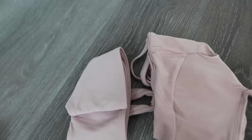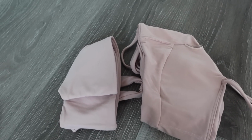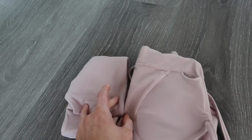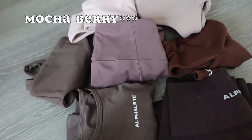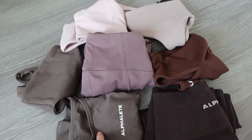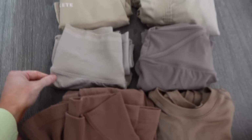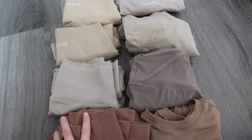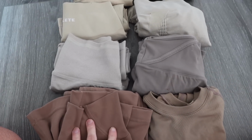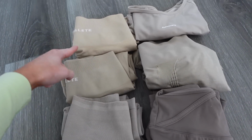This is a side-by-side of the Buff Bunny Berry Ice to Alpha Elite Porcelain. It's very, very similar. I would say Berry Ice has a little bit more pink. Here's Berry Ice to Alpha Elite Porcelain, Sand, Rich Brown, Chocolate, Mocha, and Cashmere. So here's a color comparison of the Buff Bunny Chamomile to Chai Latte to Alpha Elite colors. So here is the Chai Latte to Alpha Elite Chai. Oak, again the chamomile, linen, Grand Central, birch, and hazelnut.